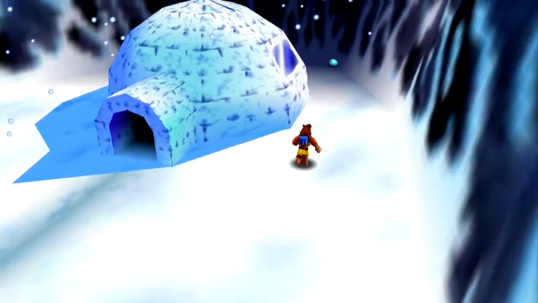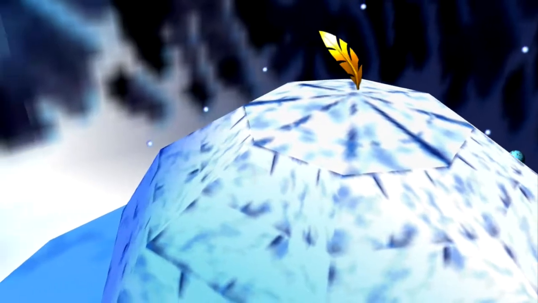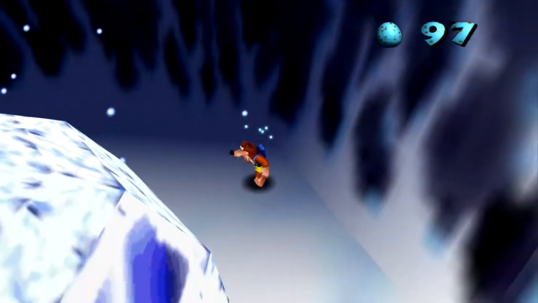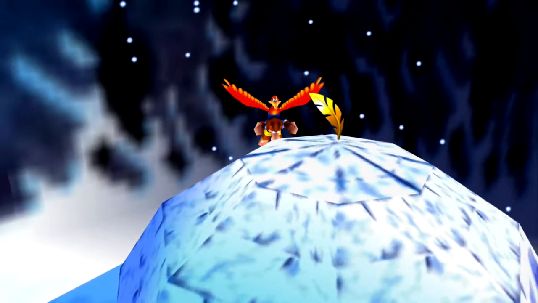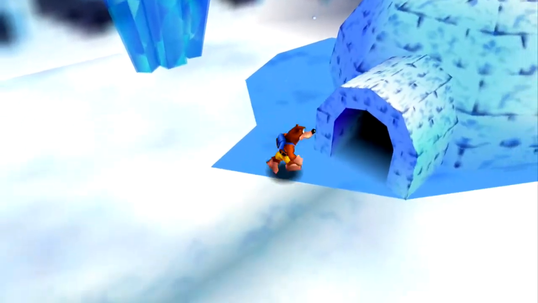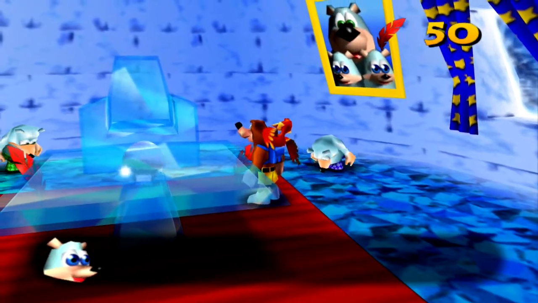Alright. I wonder what that move is going to be about. So over here we've got an igloo. It's got that golden feather on top. Mumbo token. I feel like Mumbo tokens have become my new obsession. Like, I never really cared all that much about them. I just needed enough to transform when I played this game originally. But now I'm very invested in finding a bunch of them. So let's go ahead and see what's inside this igloo.